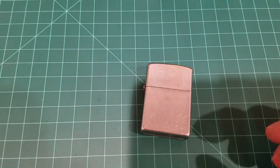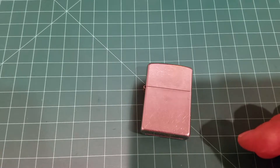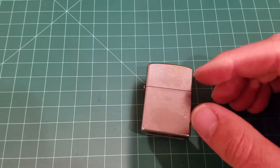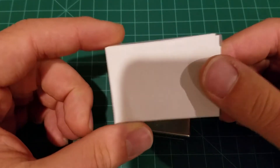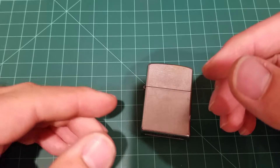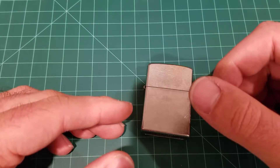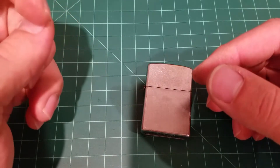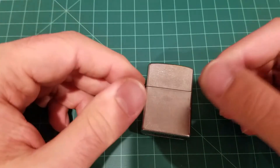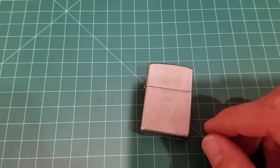Before I go into the things I like, I'll go over a few cons. One thing I would have liked — and this is always my opinion — is I wish this was made in the USA, but unfortunately it's made in China. Another thing is it came in just a small box inside a bubble-wrapped envelope — not a big deal for me, but if you're gifting it to someone it won't look great. I also browsed the Amazon reviews and noticed people saying they're having trouble getting it to light or light up in wind. I haven't had that problem, but I'm fairly certain it's not windproof like an original Zippo.